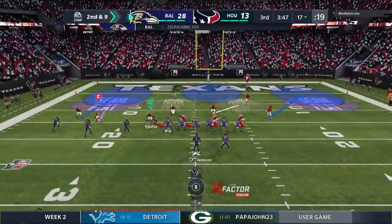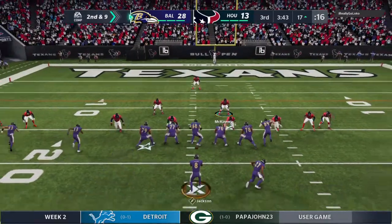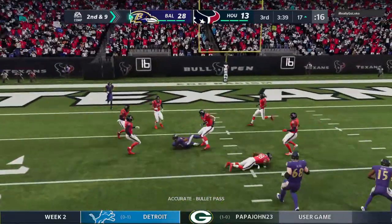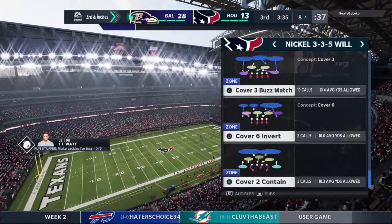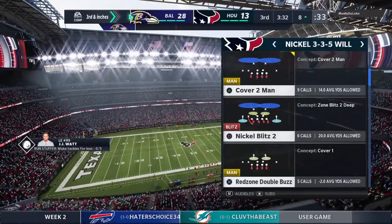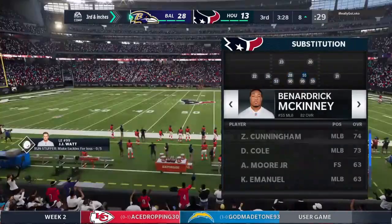This is an extremely durable kid coming out of Ohio State. Carried the ball every time they even thought about running it. Wore down defenses and able to break big runs late in games. J.K. Dobbins going to Baltimore, an absolute perfect fit. It'll be a gain of 9, and that'll bring up what looks to be a 3rd and inches. Can't be more than a half a foot.